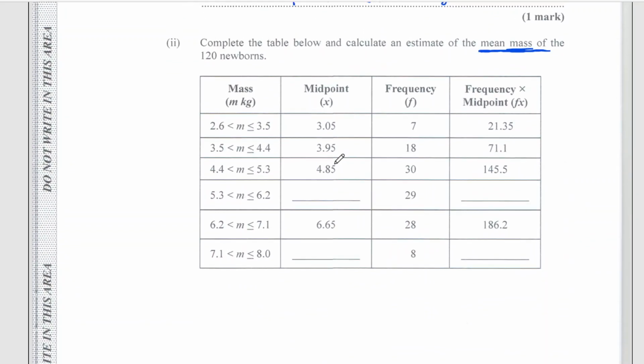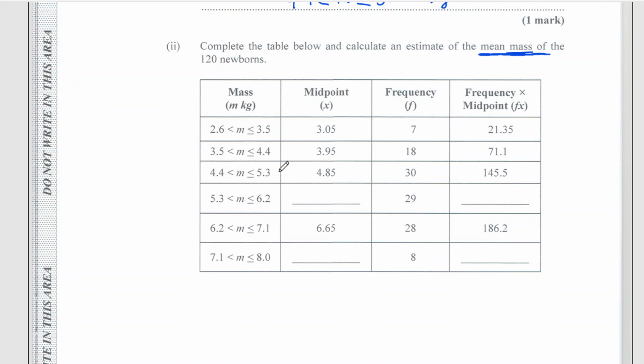Right. So when we have class intervals, we need to be able to find the midpoint. Why do we need to find the midpoint? Because when we find our mean, which is your frequency times x, we can't take the frequency and multiply by this interval, right? If it was ungrouped data, we would have one number here and we would just multiply it. But since it's group data, we have an interval, we need to find the midpoint.